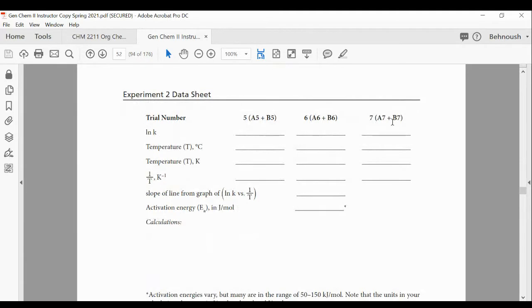Then you find ln k, and you have the 3 different temperatures. Then you convert the temperature to Kelvin by adding 273 and get 1 over temperature. So it shows the steps. Part D of the experiment actually tells us step by step how to do the calculation. I don't think anybody goes through a data sheet like I did today to show the students for 1046 how to do these calculations. If you follow the procedure and the last step, which says how to do the calculation, you should be fine. I was just trying to make it easier for you.